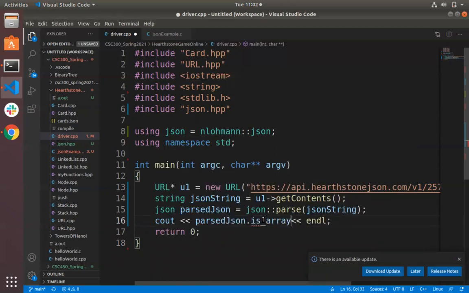We happen to know that our data being sent here is an array, and this is going to be our initial proof that we successfully parsed it into a parsed JSON object, because then we're asking that parsed object, are you actually an array? And it should tell us, yes, I am.